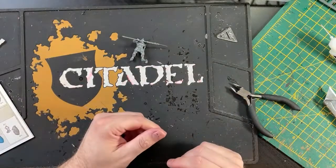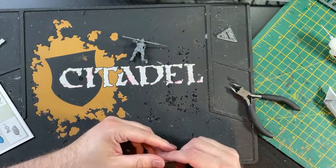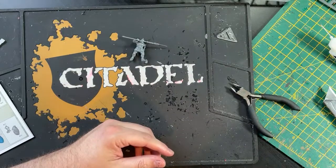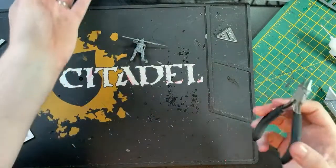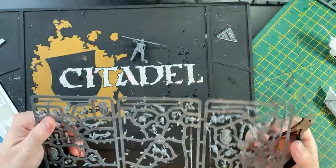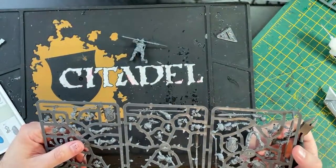Doing dark steel, I'd suggest red accents. Yeah, I get what you're saying. Like I say, I probably will. To be fair, I just had yellow in my mind.